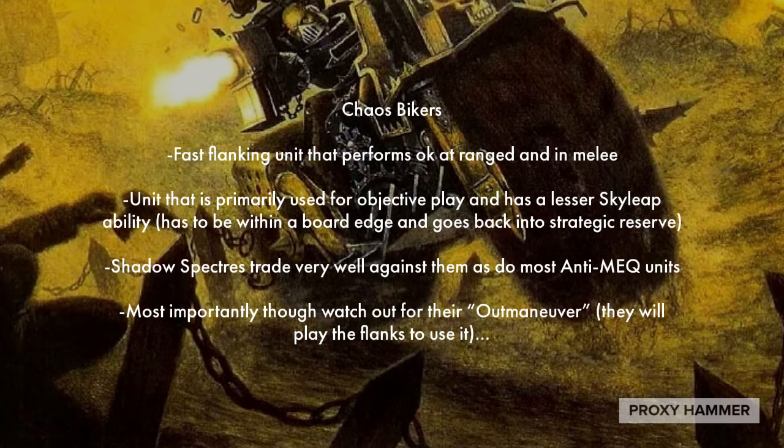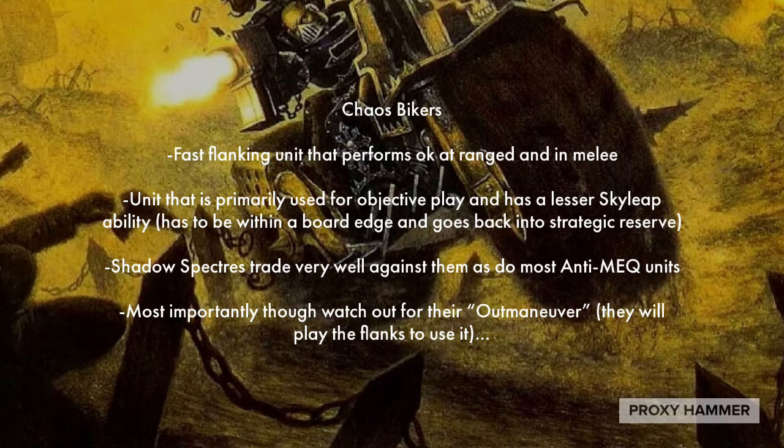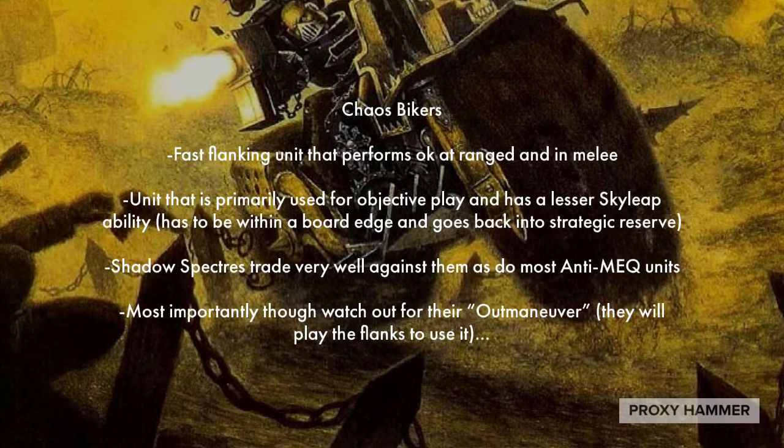They're nothing really to write home about in the damage department, but what the unit is primarily used for is objective play, and it basically has a lesser sky leap called outmaneuver. They have to be within 6 inches of a board edge, but when they do, they go back into strategic reserve at the end of their opponent's movement phase, so just like sky leap essentially. It is a little bit limited, it is obviously worse than sky leap, but it is a way for a typically slower, tougher army to have some mobility.